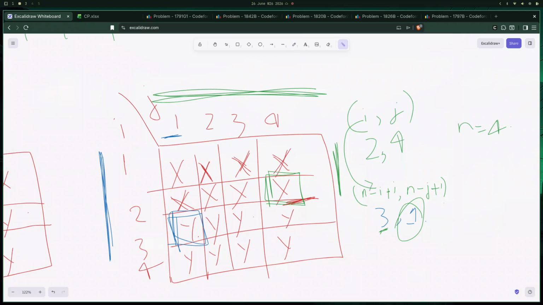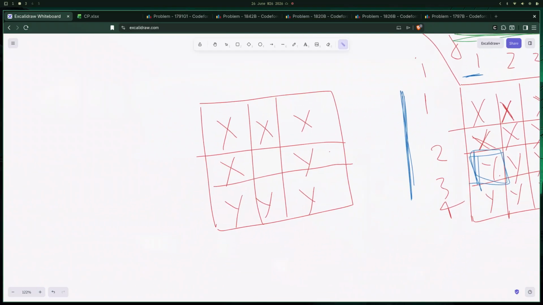So counterpart till where? This is the maximum point, right? And we are checking it till this green cell. The speciality about this cell is that the i value is lesser. We are only checking till the midway point. So from the starting we are going to the halfway point, only till 2 we are going. And in the odd case, the counterpart of this green cell is this blue cell, right?